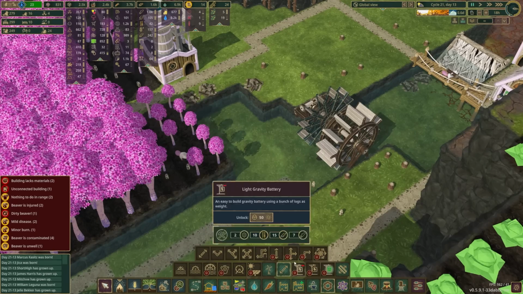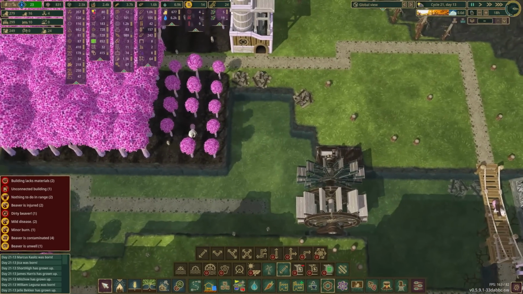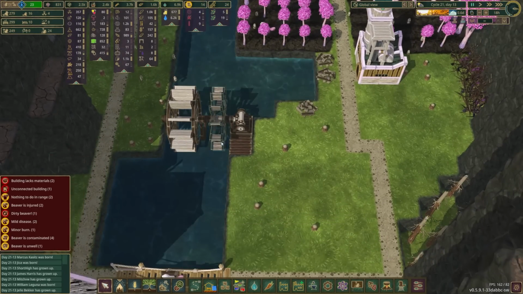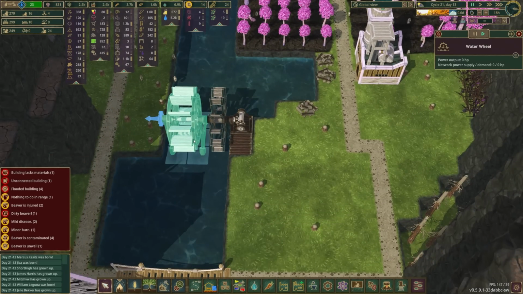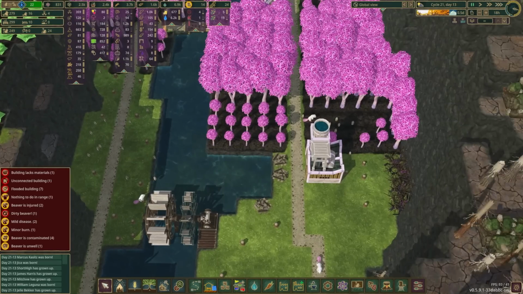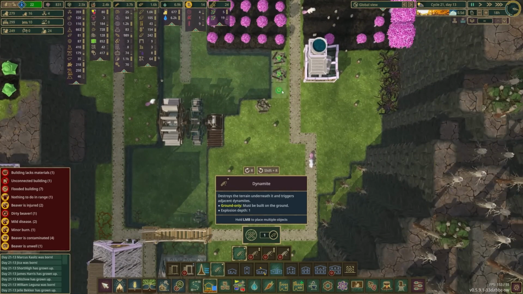That's not gonna be perfect. Oh yeah, I could spend 500 science on the universal power shaft. That's a winner right there. What I'm gonna have to do is... Hopefully this doesn't... Well, obviously now there's nothing coming through at all because it's completely stopped. But if I dynamite this out.